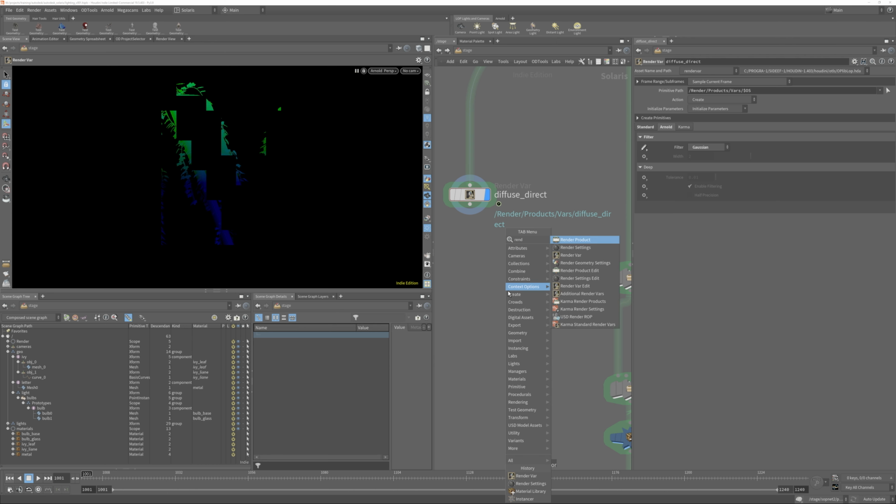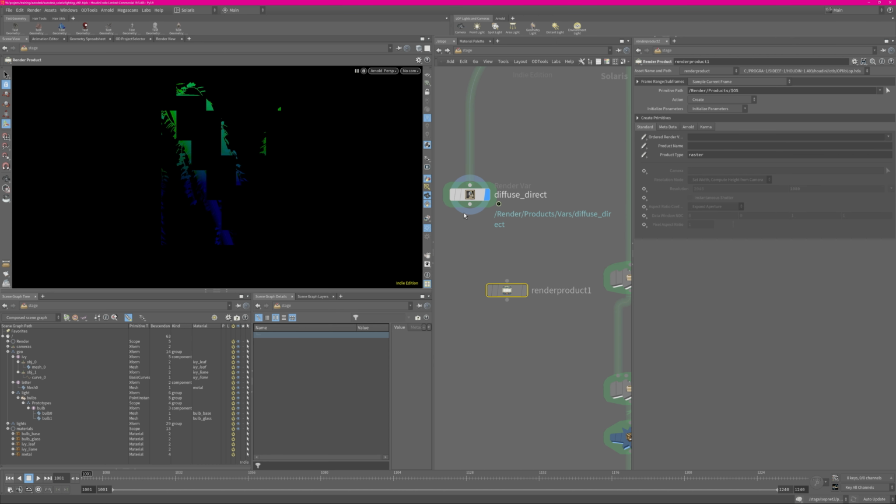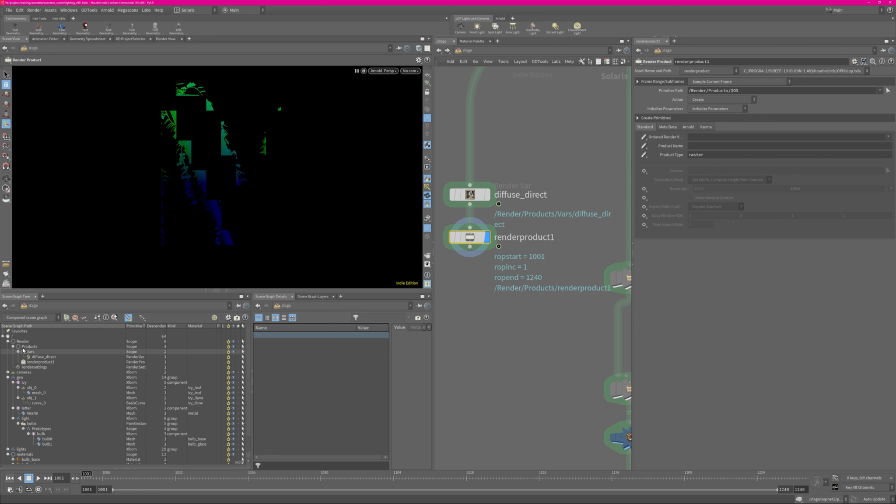And then you create a render product, which is essentially a collection, as I said, of all the variables. And this is now looking for your render vars. And if you go down here, you will notice that on the scene graph on the left, you now get vars, and that's the one I just created, and the render product, which is the one I also just created. And the render product is looking for all these vars. So you can just plug in one here, and then this would be it.